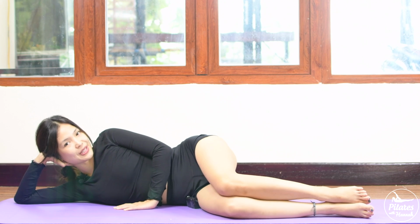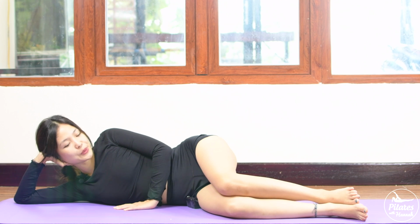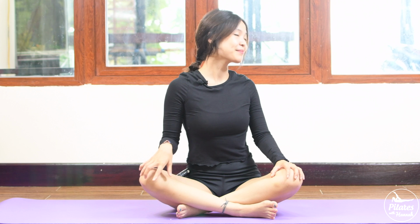And slowly shake your hips. Inhale deeply through your nose, and exhale deeply through your mouth. Very good. Allow yourself to come to sit. Cross your leg, hands on your knees, and inhale, slightly rotate your torso to one side. Make sure you still press your sitting bones down to the mat.